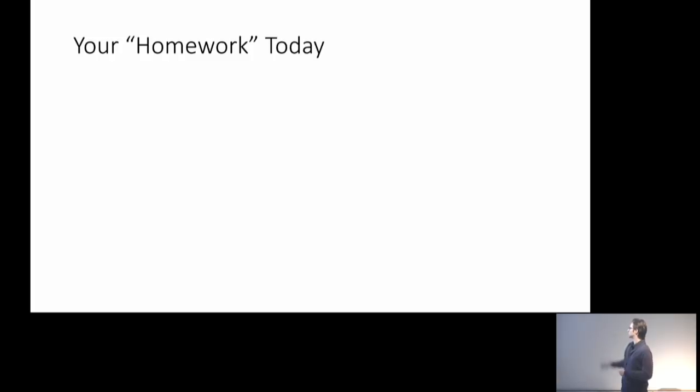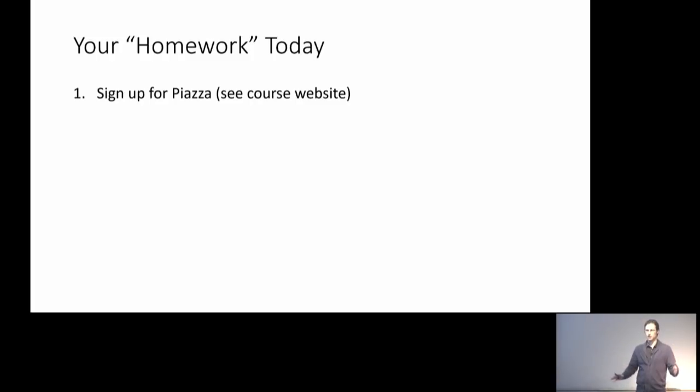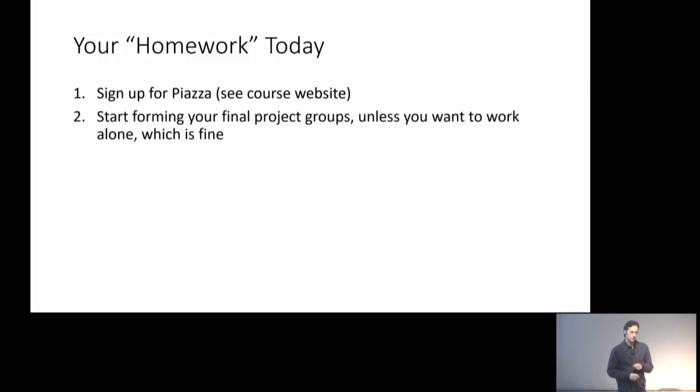And then your homework for today, pretty easy. First, sign up for Piazza. So if you're enrolled in the class and you're not on Piazza, go to the course website, sign up for Piazza, because we're going to be using that to communicate with you and you might miss out on important announcements. Start forming your final project groups, unless you want to work alone, which is totally fine too, but start talking with students in the class to decide on your groups.